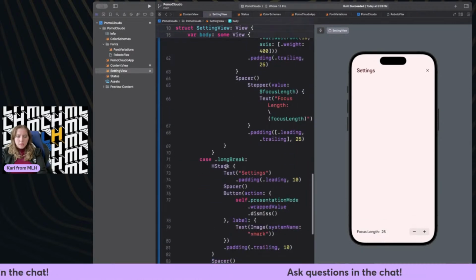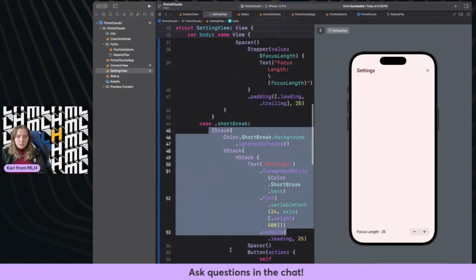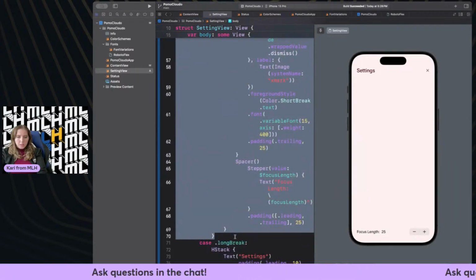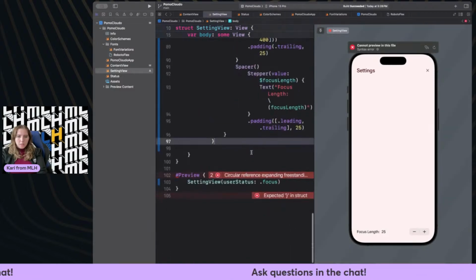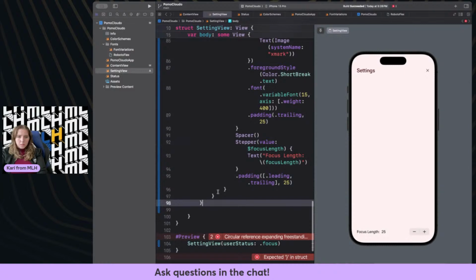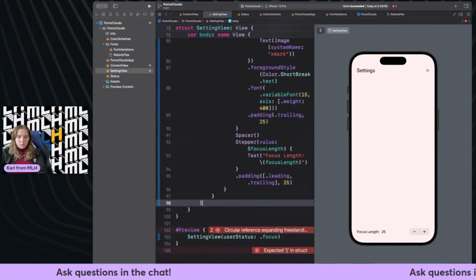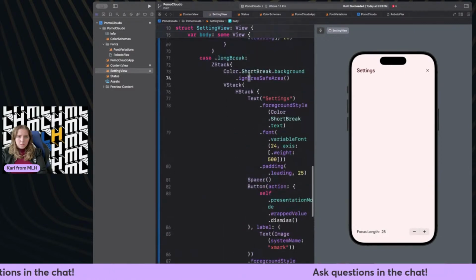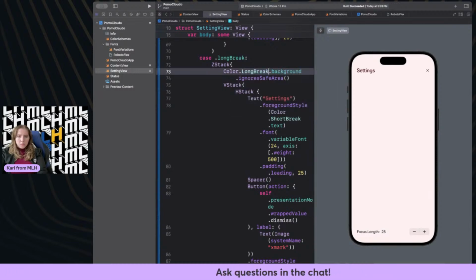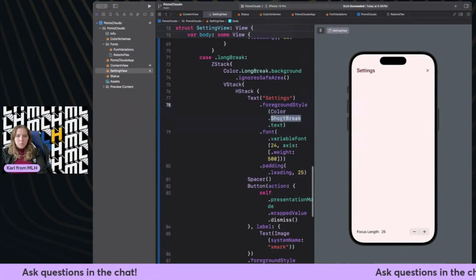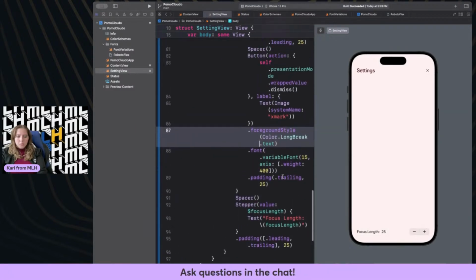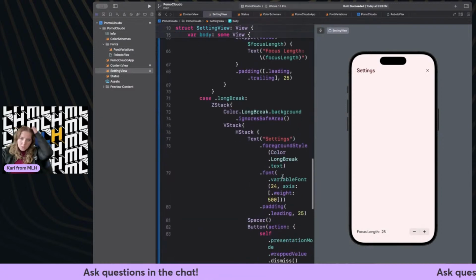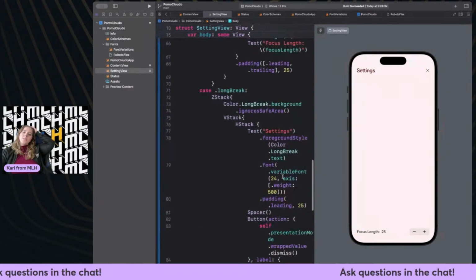And then this one, right, except for short break, it will say long break. Perfect.